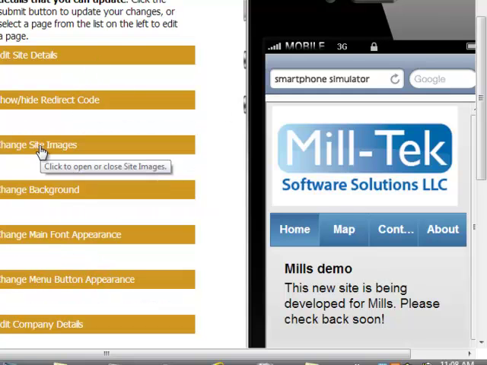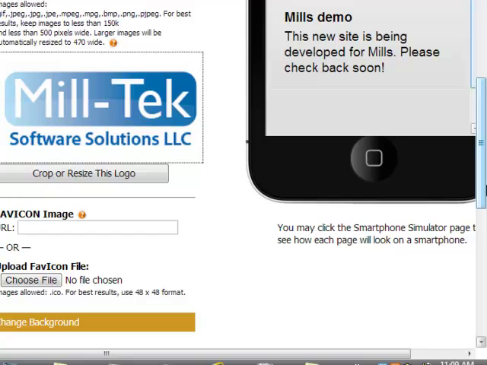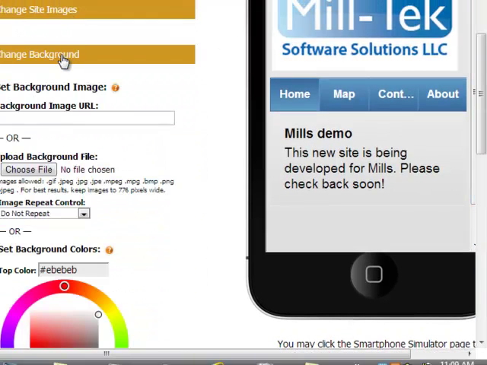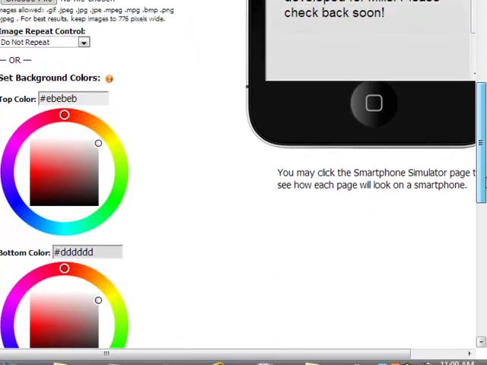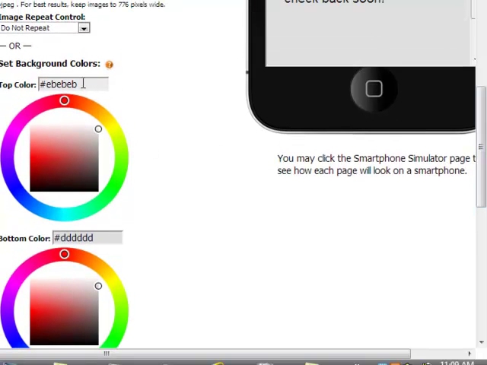And let's talk about change site settings. If you want to realign or make changes to the logo that you've done, this allows you to crop or resize your logo to make it more pertinent and make it fit better on the site. What this also allows us to do is change backgrounds, and what we're looking at here is that the current site has these 2 types of colors. All of our sites have a double coding or color scheme here that allows you to go in and change the background.